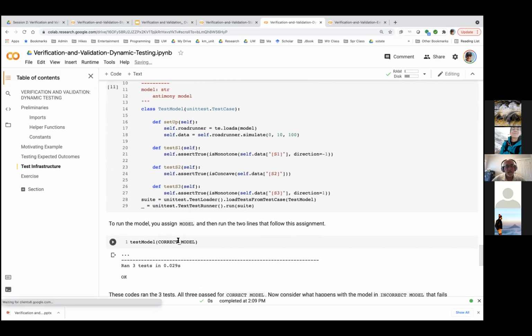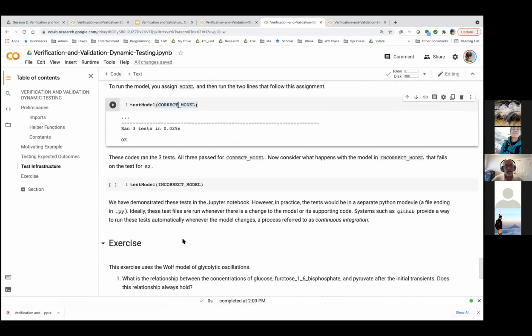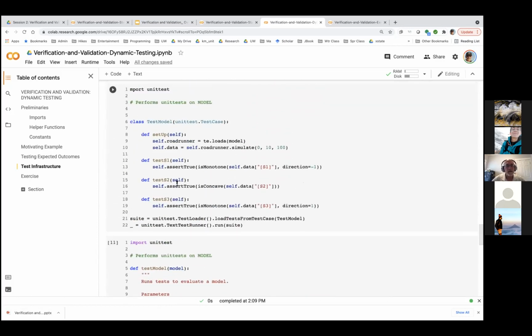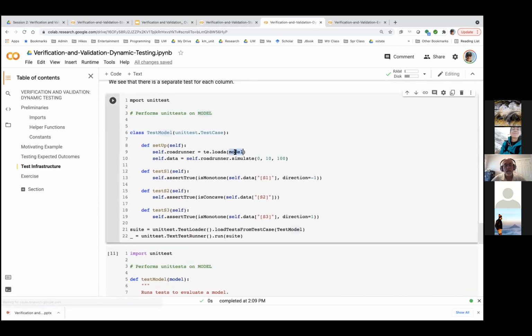All right, so, and then let's see, the one we're going to test, and we'll start out by, actually, I'd rather test the incorrect model. We have the incorrect model over here. Yeah, let's test the incorrect model. I want to show you what happens when it fails. Okay, so here we've got over here, there we go. Okay, now let me take you through it.